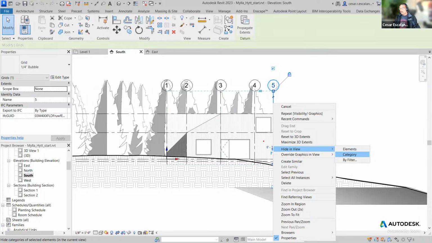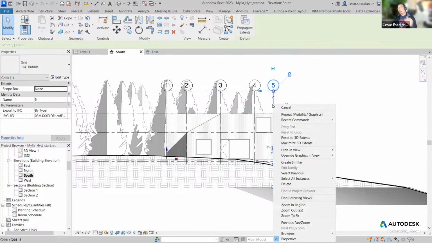So this is exactly the same as using visibility graphics, VG. Rather, it's a little more intuitive because you don't have to look for the category in the tabular display, but you can just right click and it will uncheck that checkbox.